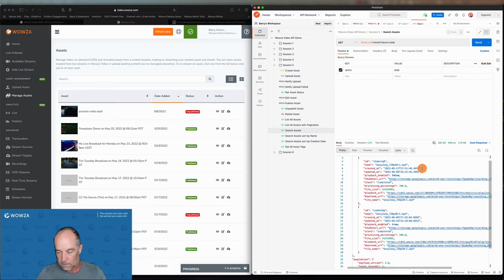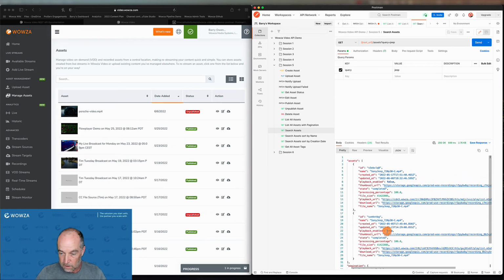So in this case, we came back with 2 records, and you see that this one in effect is unpublished. So I lied. It actually does show up in the search results. So you want to filter that on the UI side for anything you're going to create, because when this playback enabled is false, this playback URL is actually not going to work. It's not going to return new data. So, up to you. You wanted to be able to find them. You can hide those from your user interface if you don't want to show the ones that are not published. Or in the case of certain workflows, you may want to show them and just say they're not published.